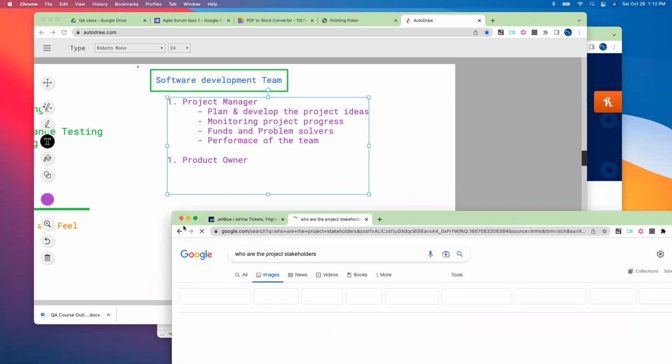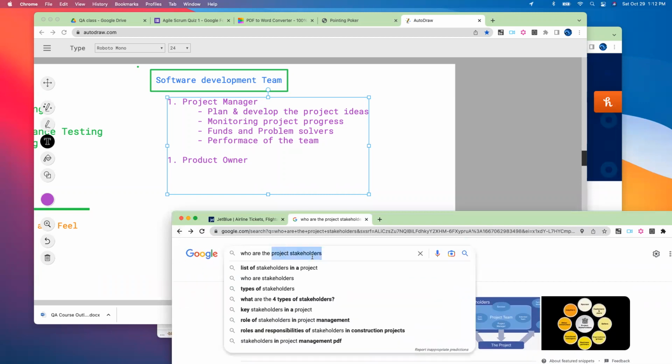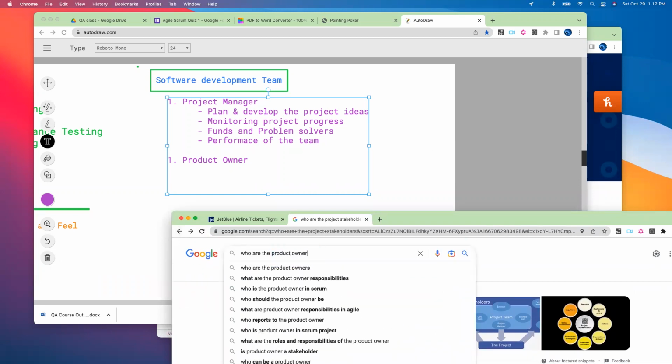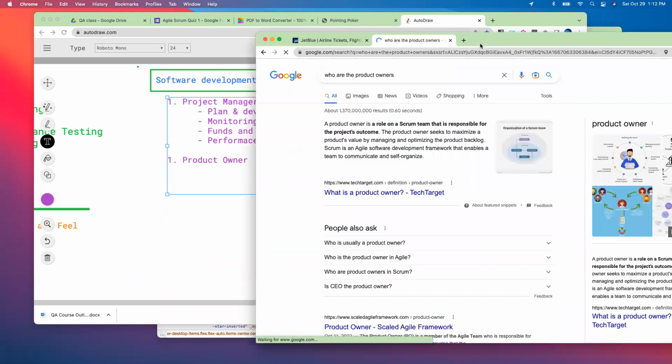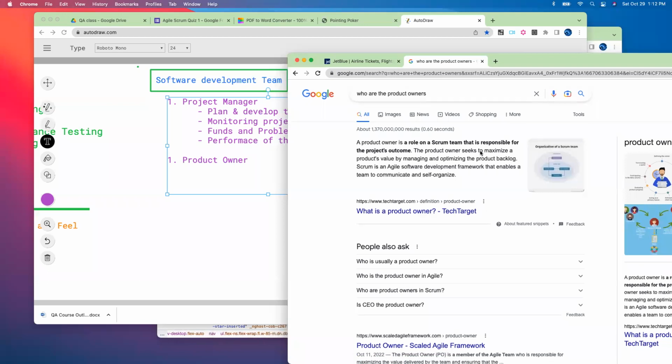Let's see, actually, I'm going to write it here to see at least what Google says about it. A product owner is a role on a Scrum team that's responsible for the project's outcome. The product owner seeks to maximize product value by managing and optimizing the product backlog. So their job is to create the product backlog, creating the wish list, right?